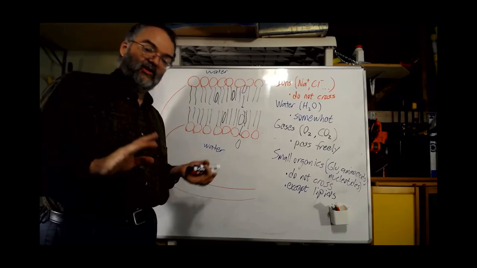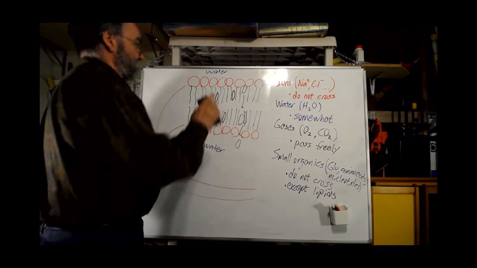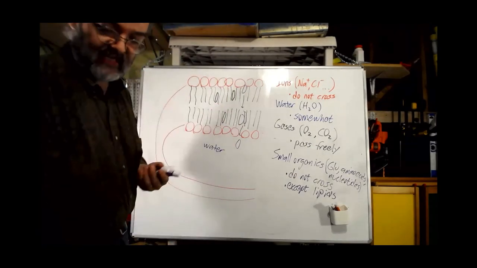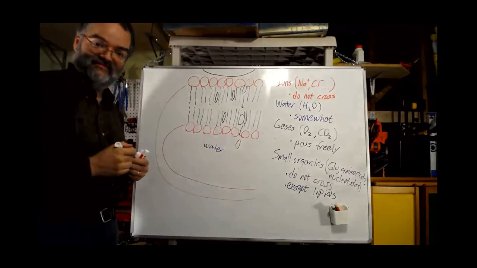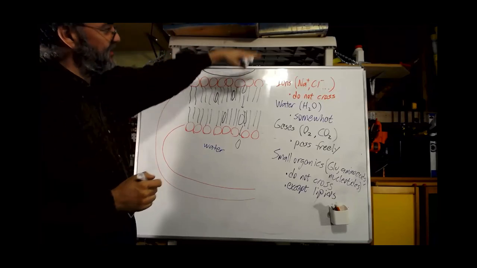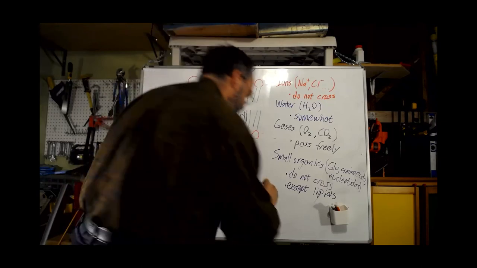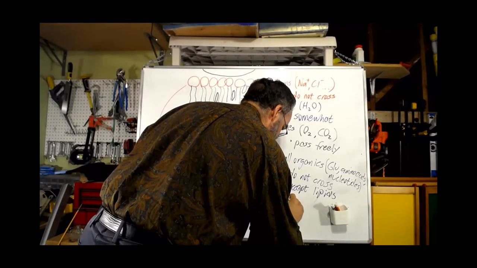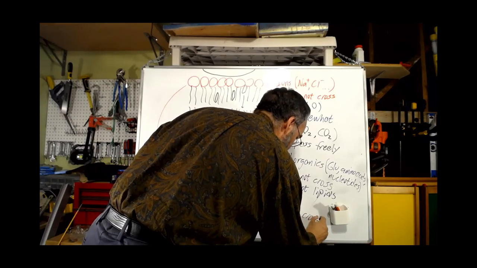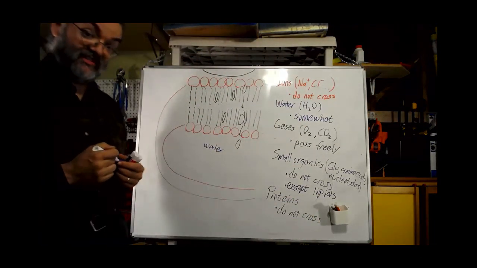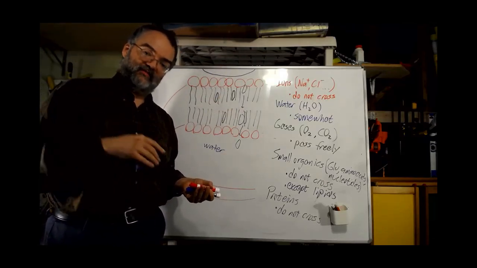Now, the other class we talked about are the bigger biomolecules, like proteins or big glucose polymers or things like that. On this scale, a typical protein might be, well, there's part of it. They're big. So proteins, for example, are just too big. They just can't pass through because they're just enormous. So we'll say proteins do not cross. It's not that proteins can never go into or out of a cell. It's that they can't just go through the cell membrane. We're going to have some other way of moving them in or out.